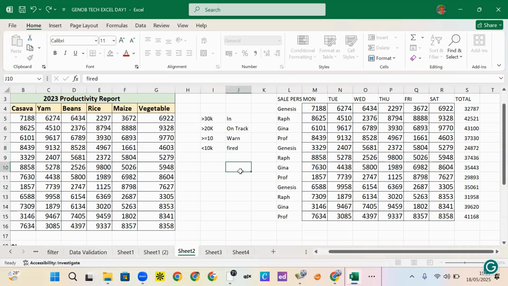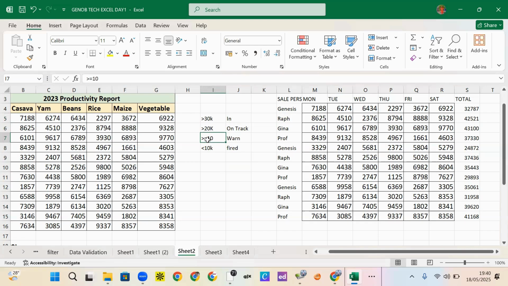Okay, so now we have this. This is the criteria that we're looking at. If you sell above 30K, we'll give you incentives. If you sell above 20K but less than or equal to 30K, you are on track.